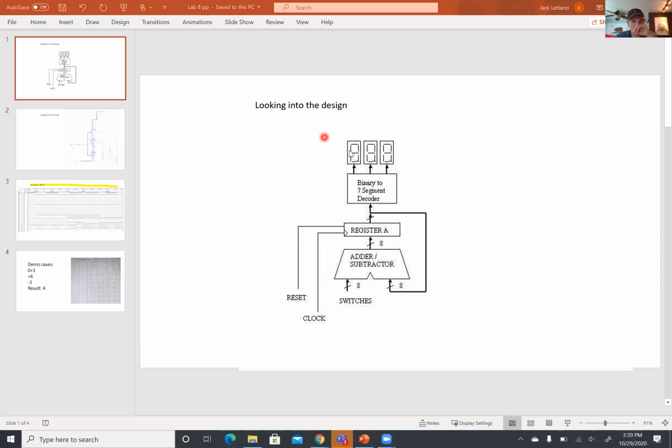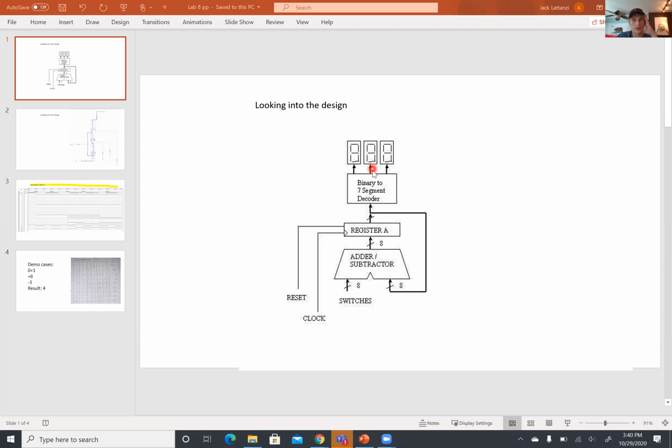So the way this whole system works in the design, there's an 8-bit input that goes into the adder subtractor. This is the initial input, so it's added to nothing. It goes into the register, and it is stored there. It is brought out and put into this decoder, which has a ROM, which it uses to figure out the 3-digit output.